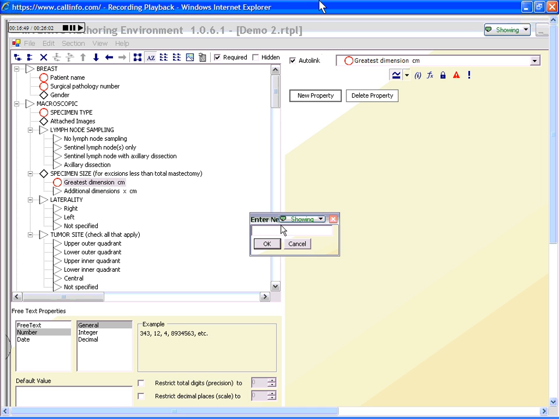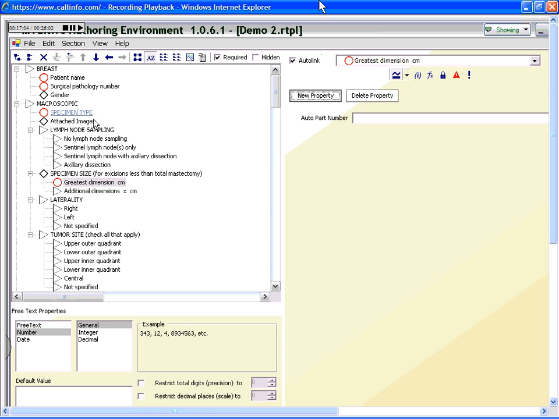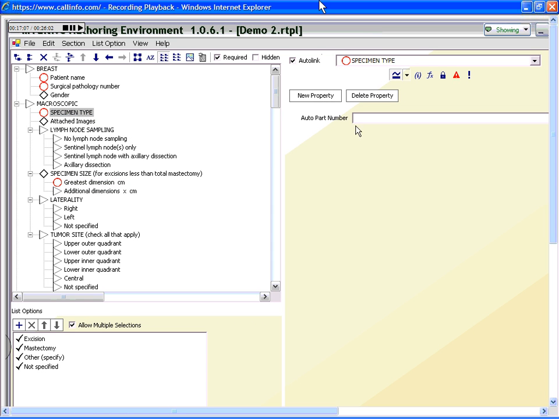So let's say we want to, we probably showed you SNOMED in our expert client demo, but there's nothing magical about medical terminologies or SNOMED. So just to prove that, I'll create an auto part number property. And now every place in the report is allowed to have an auto part number. For example, specimen type. Both the field itself could have an auto part number of 1, 2, 3, and each choice therein could have its own auto part number. And for those of you familiar with coding and control vocabulary, you probably understand right away that this means that the data would be coded up front and wouldn't require any sort of abstraction later, which is really a big thing.